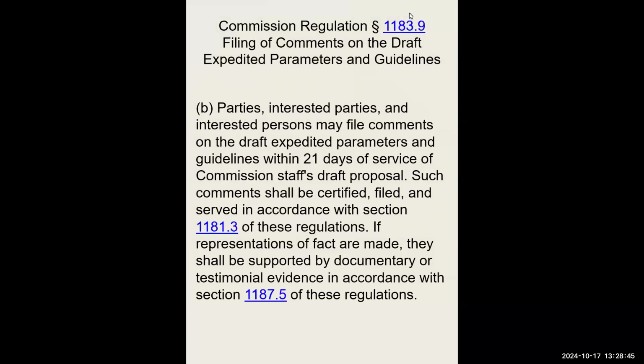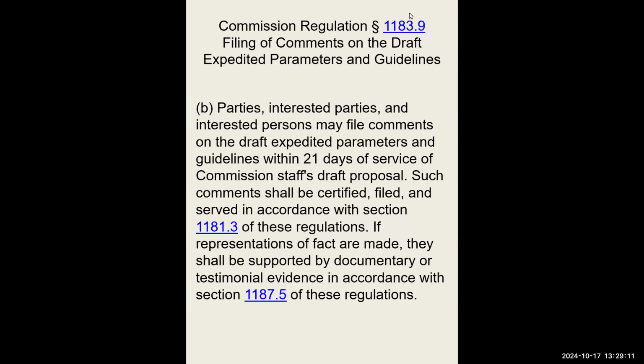Let's move on to Commission Regulations Section 1183.9, filing of comments on the draft expedited parameters and guidelines. Parties and interested persons may file comments on the draft expedited parameters and guidelines within 21 days of service of Commission staff's draft proposal.